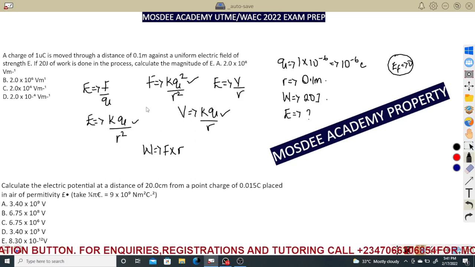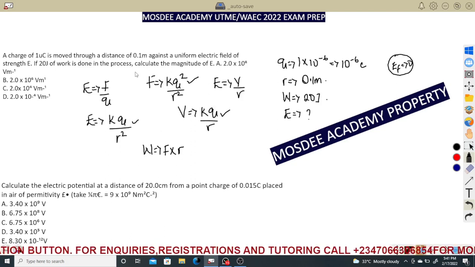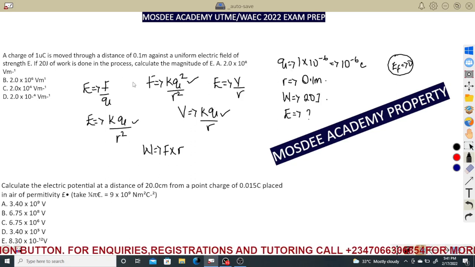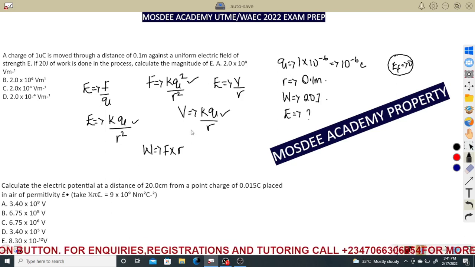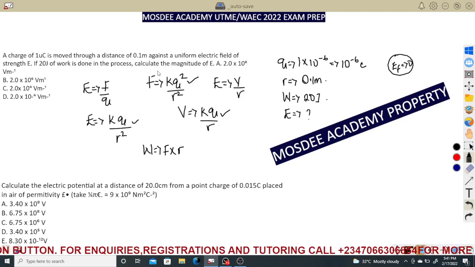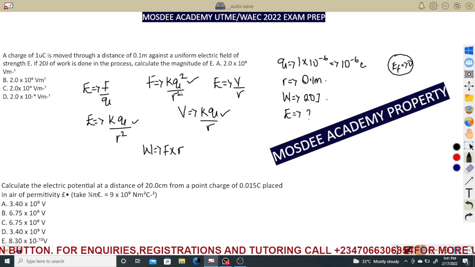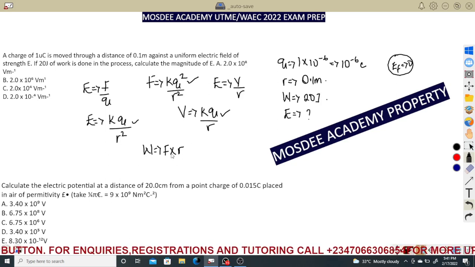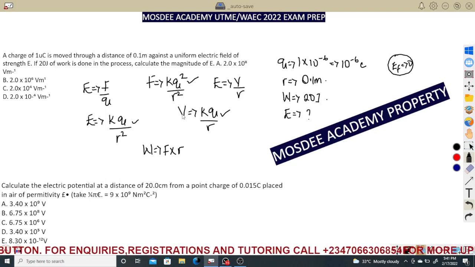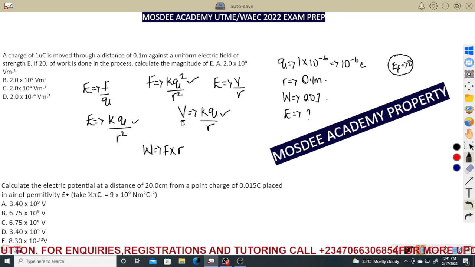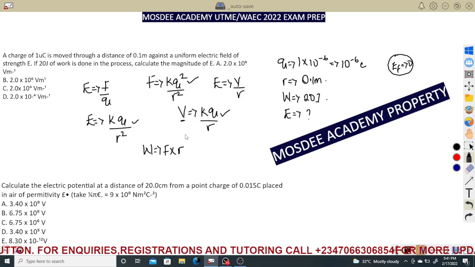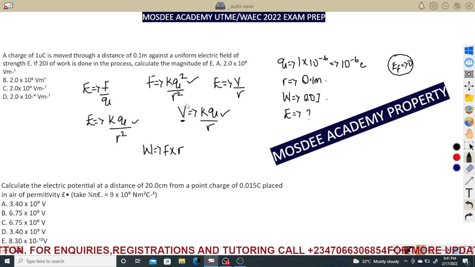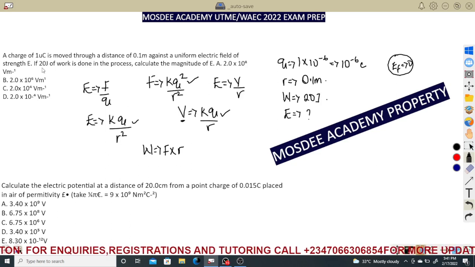Now we are looking for the magnitude of electric field. To get that, my dear students, we know the charge. If you want to go by this, you just have to follow the same process that we have talked about. Electric field is volts per unit distance, that's V over D. Now the work done in moving a particular charge from infinity to a point inside the electric field is called electric potential. So for the work done, I can use 20 directly.